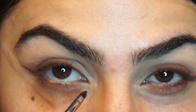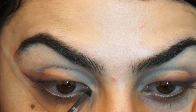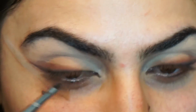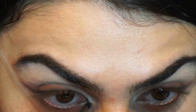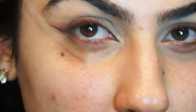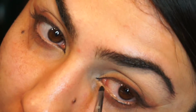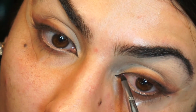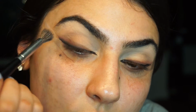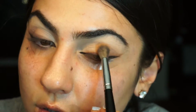So this step is totally optional, but I'm taking my Inglot Gel Liner in 77, and I'm going to kind of draw out my inner corners to really emphasize that cat eye look for this Valentine's Day makeup, just because I want to look very fierce and sexy. I always love the way this looks, but I never do it because my eyes are really sensitive and it tickles when I touch my tear ducts, and so they start to water and get really red. I'm just really focused on not poking my eye out.